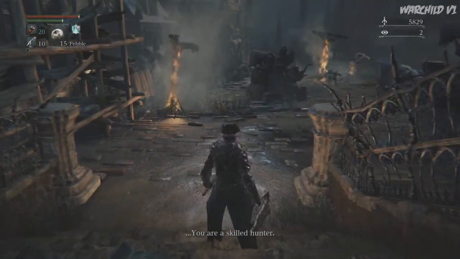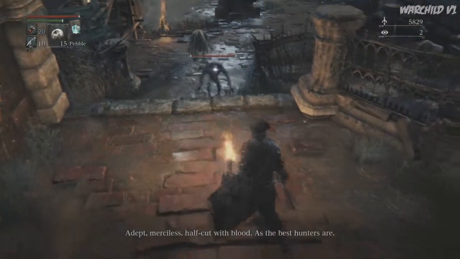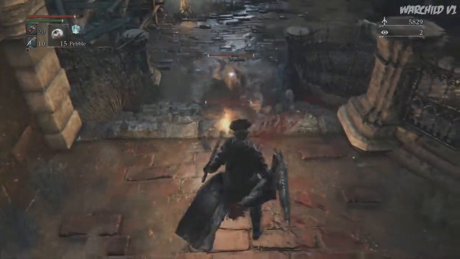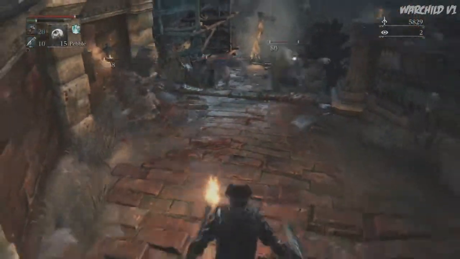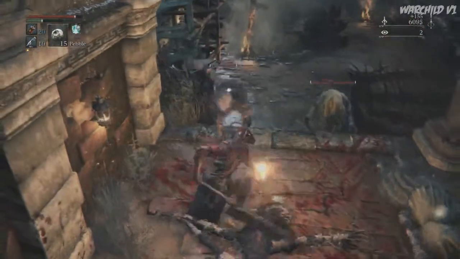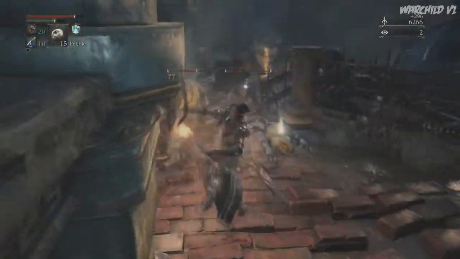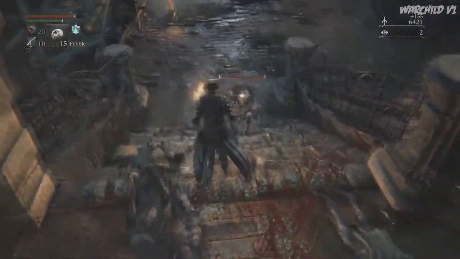You are a skilled hunter. Adept, merciless. Half cut with blood, as the best hunters are. I'm half cut with blood. I would expect that has something to do with the blood ministration that was done at the beginning of the game when we signed the contract. All signed and sealed.